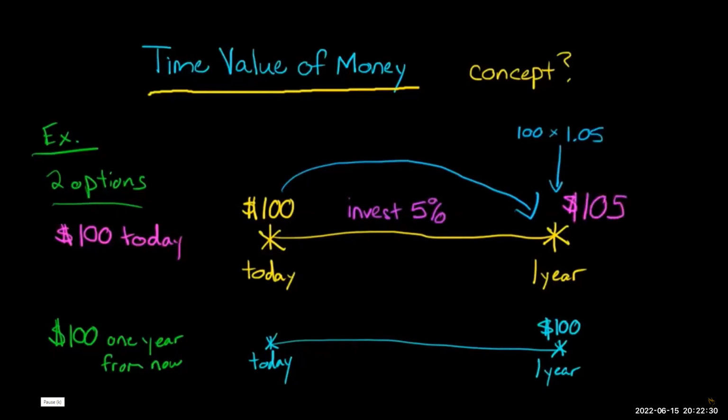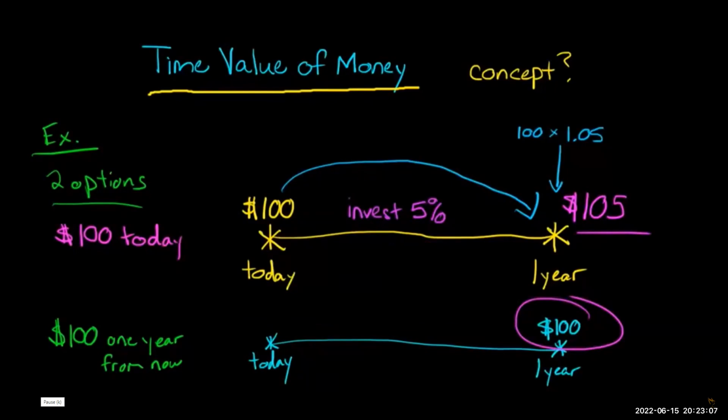So we see that if you get the money today, sooner rather than later, there's a value to getting it earlier because it can be invested to earn a rate of return. Then at the end of the period, you end up having more money than what you started with. Now, when we look at the other option where you get $100 at the end of the year, you didn't have the option of investing it because you didn't have the money. So when you get the money sooner rather than later, there's more value there because you can go ahead and invest the money and earn a return on it.